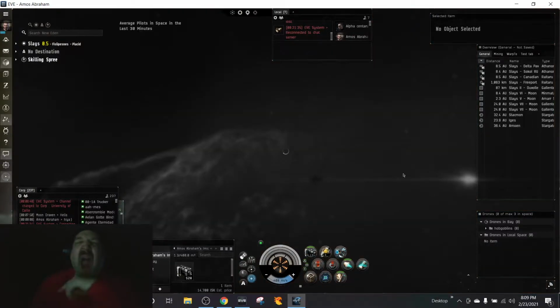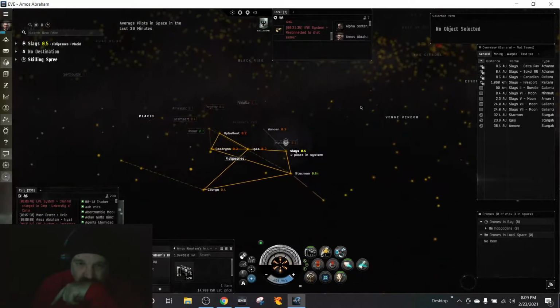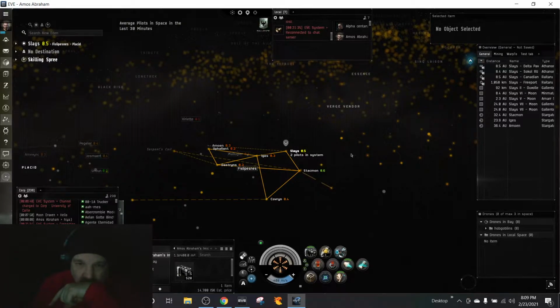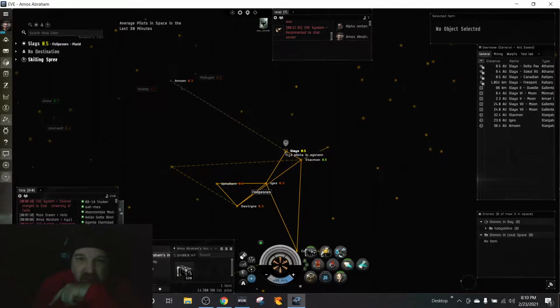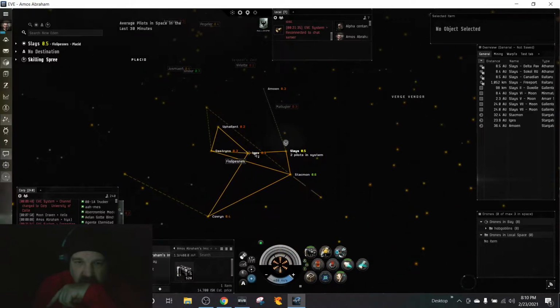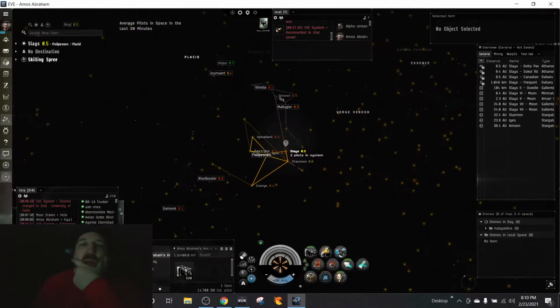And I've got it doing the average pilots in space. So I'm in Slays right now. I could travel to Aegis. It's got one pilot in system. Stackman, one 8 pilot system. That's a high sec area. Or a Moan. Doesn't have anybody.